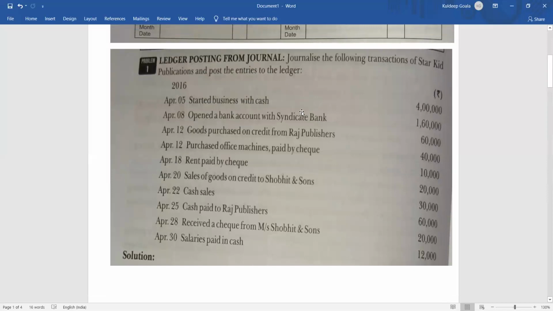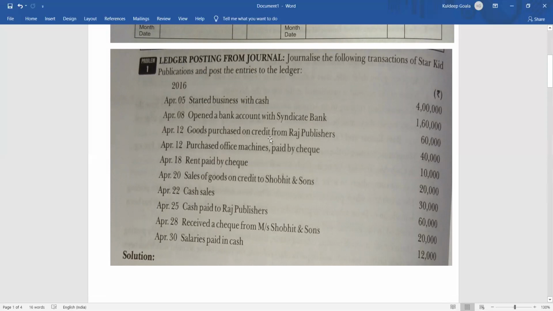It is very simple. What you have to do is that you only have to think what the journal entry is. After that, it's just the crossing of the item that is to be placed. Debit side में हम लोग credit वाले का नाम लिखते हैं, और credit side में हम लोग debit वाले का नाम लिखते हैं. Okay, that is the concept.